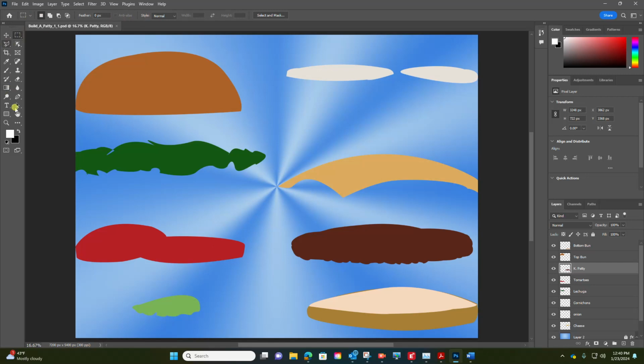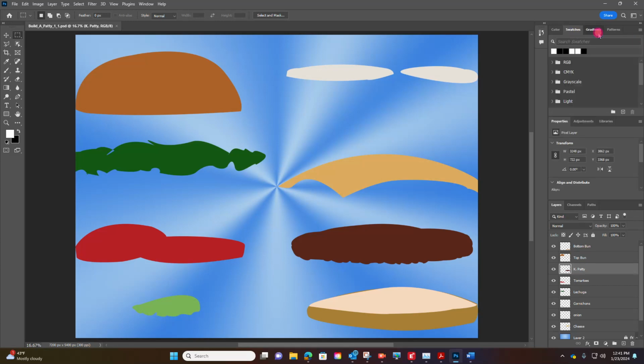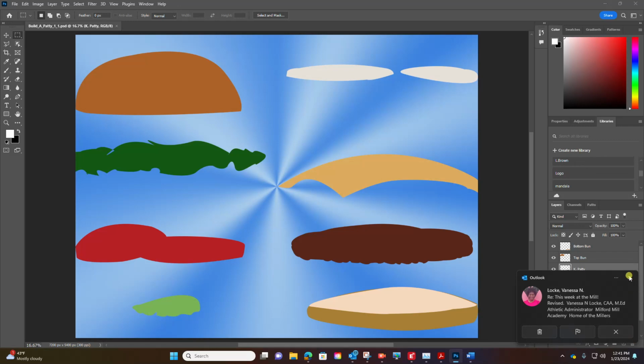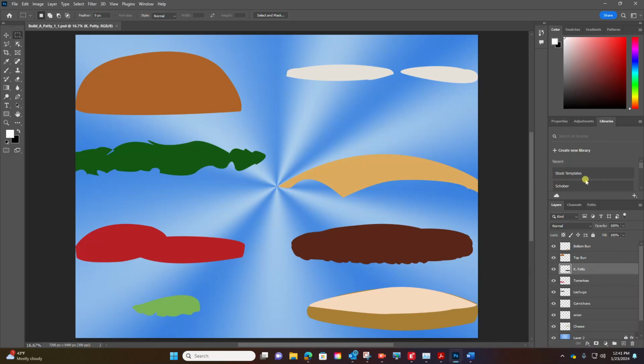Okay, so we have our options bar here, we have our toolbar here, and then over here on the right side is a lot of our properties and other little tabs. So we have color, we have swatches, gradients, patterns. Here are some properties, depending on what you're using. Here is our Creative Cloud library. So if you're trying to import other things that you have created, you can save them to your library and then bring them in this way.